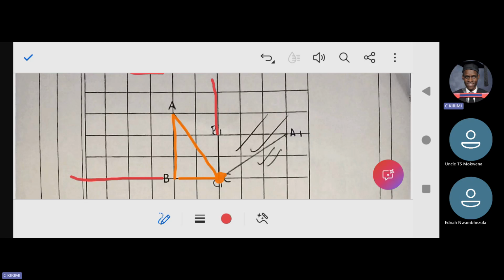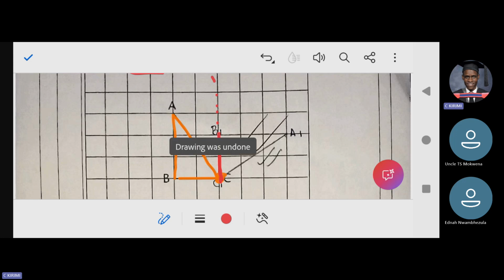So the next thing now is to measure. If it's 2 units from C to B, you also do the same. It's going to be 2 units also from C to that image of B. So from here, I must also measure 2 units because you know this is the line of 90 degrees upwards. So if this is 2 units, which means 1, 2 from C to B, it must be the same. Since the triangle is just being rotated, you did not change the dimensions or the size of the length. You are just rotating an object. It does not change its length. So the length remains the same. So 1, 2 units. And then from B to A, which means 1, 2, 3 units.